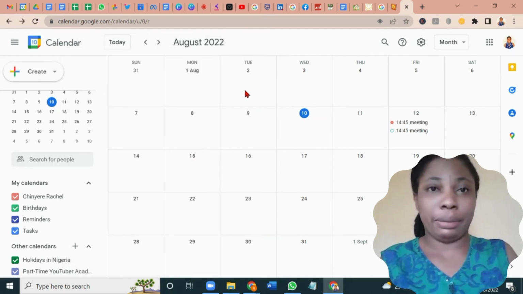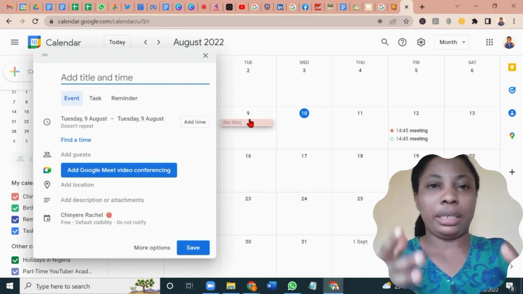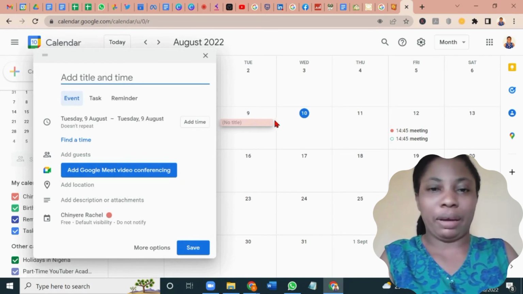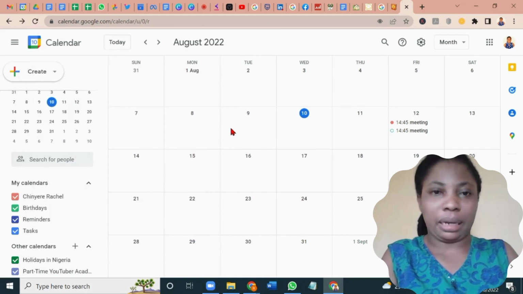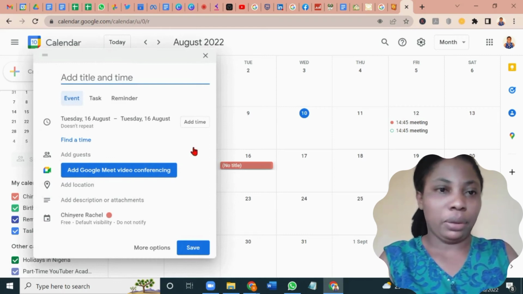Now let's set reminders. Depending on whatever you want to create, just click on the box. These are days, these are dates. Click on the box on any part. If I want to create a reminder for the 16th of August, I click in the box of the 16th of August. You click on that and you can say reminder.